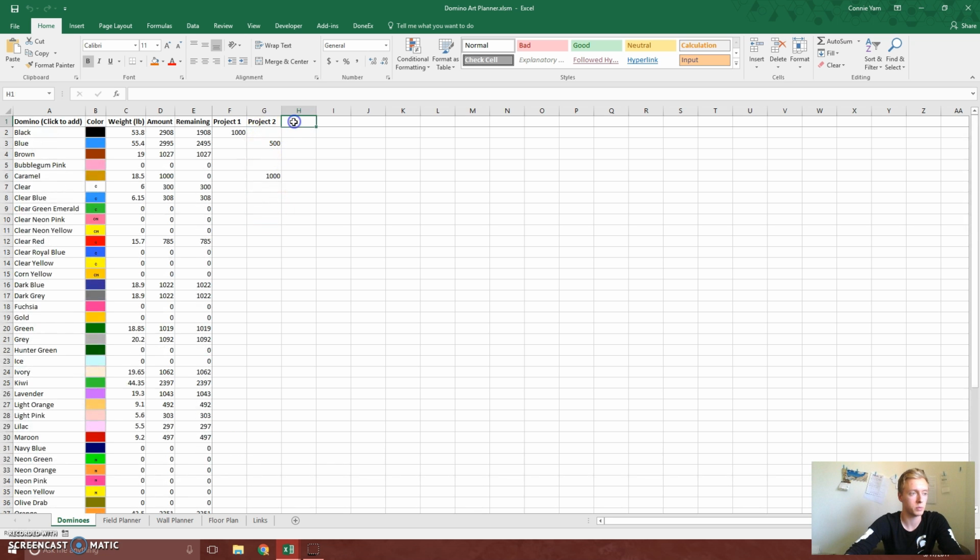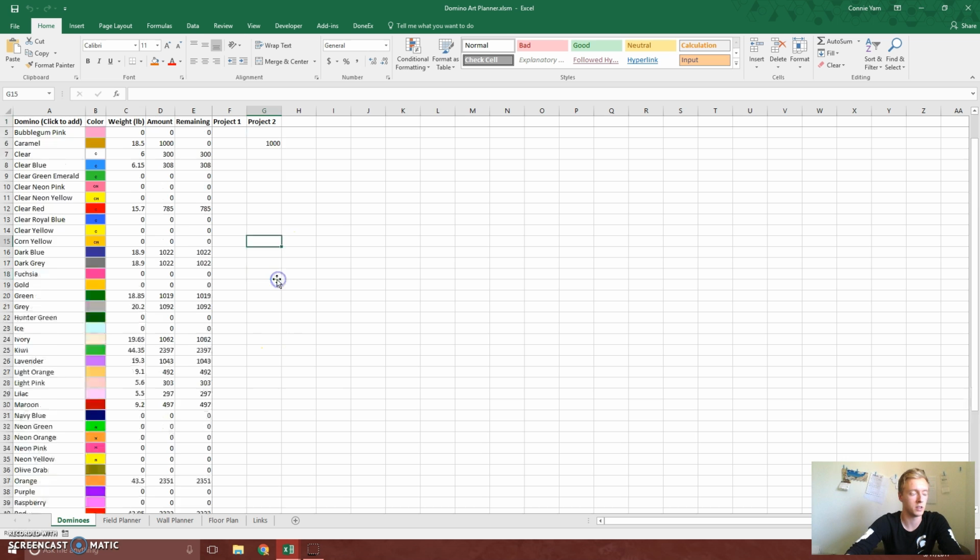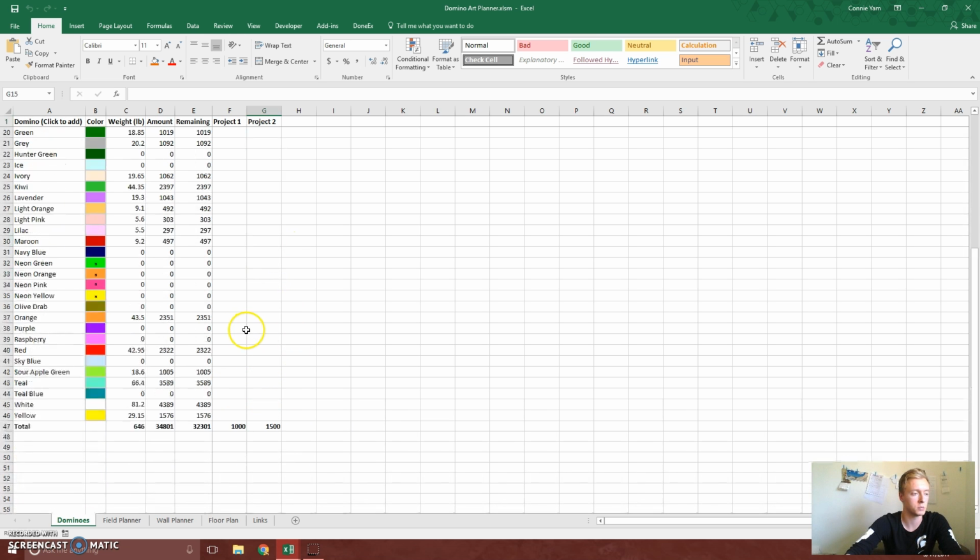So you can add projects just by adding a title to these cells and then adding dominoes underneath, as well as totals for each project.